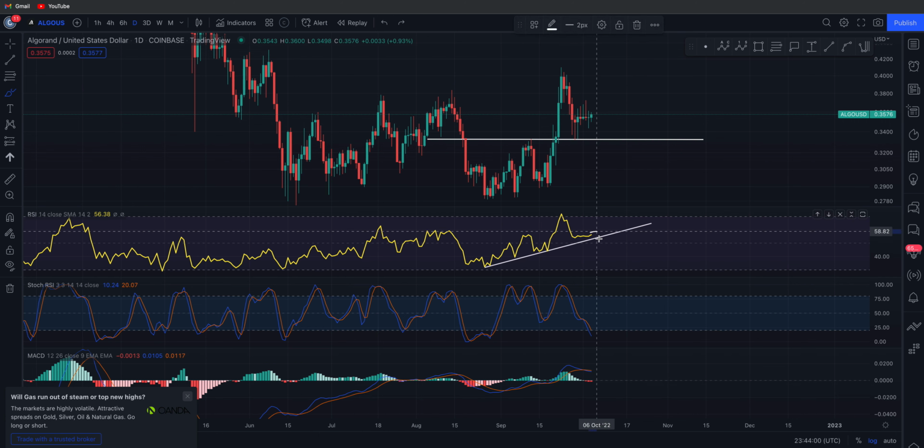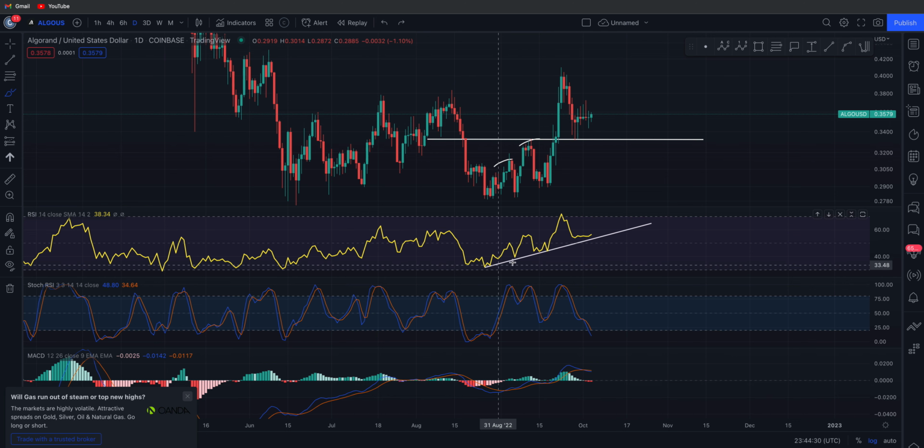If you do start to see Algo come through that, you can expect to see a bit more of a retracement, where Algo is going to start to come down and retrace to the lows that it came from. So get that line in your RSI, this ascending level of support. You can see that right now you had a high, a higher high, and a higher high, which is correct within price action. So there's no negative correlation to speak of.